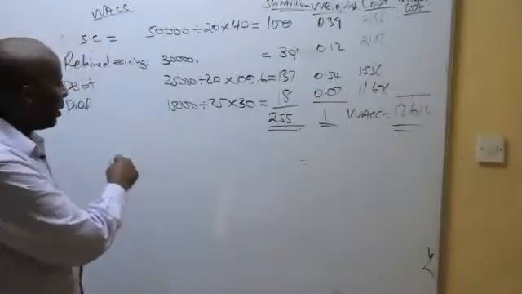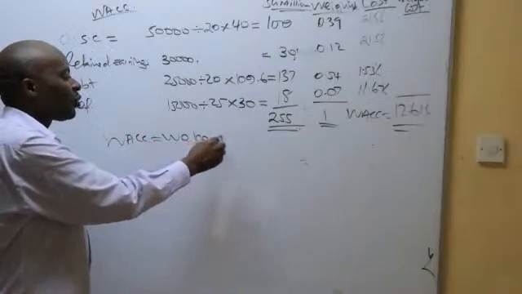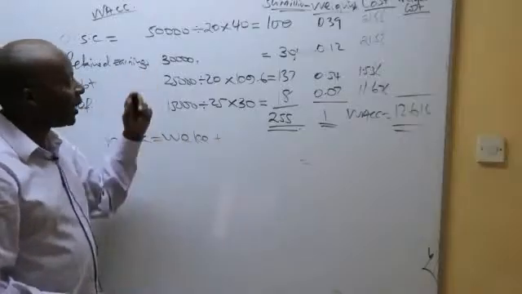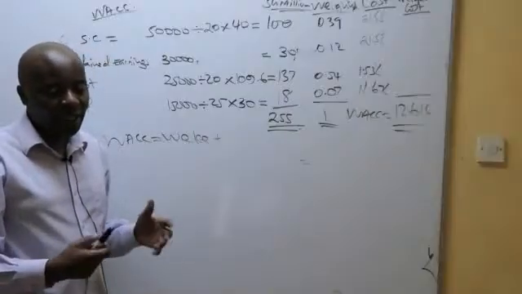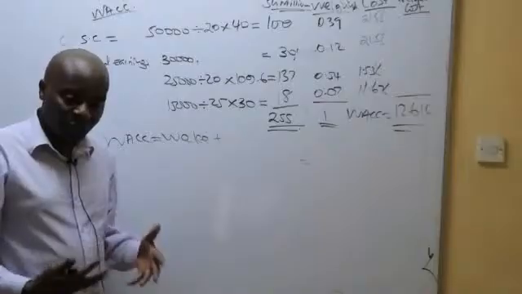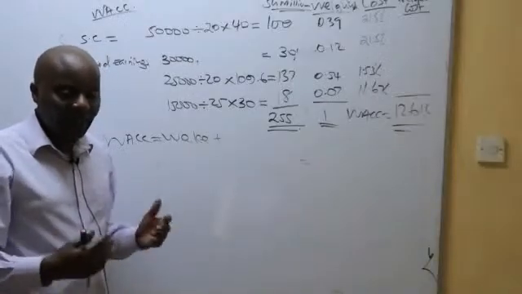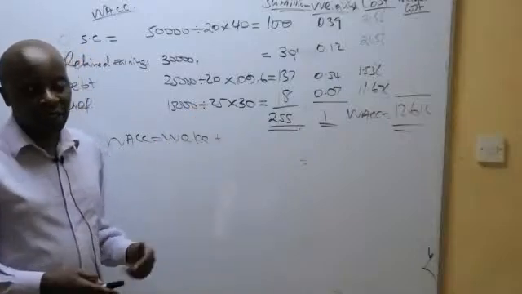Because if you remember, this is how we normally get the WACC: weight of equity times cost of equity, plus the others. I'm so sure most of you omitted retained earnings, but of course you are right. I told you there are 2 answers to this. You are right, but the better approach is to include everything.